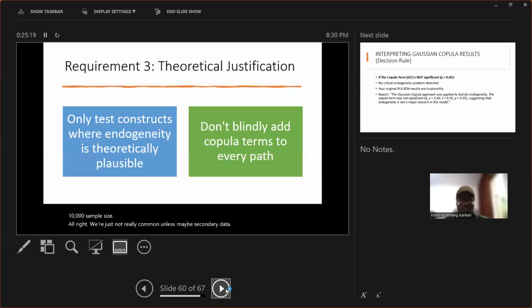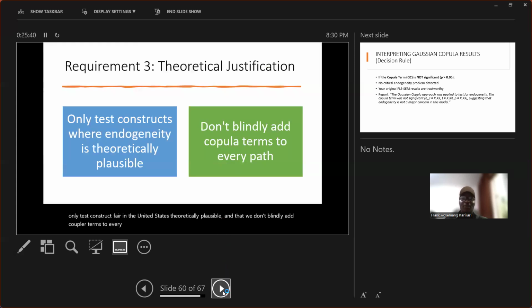The third requirement is that there should be a theoretically grounded justification. So we only test constructs where endogeneity is theoretically plausible. And then we don't blindly add Copula terms to every path.